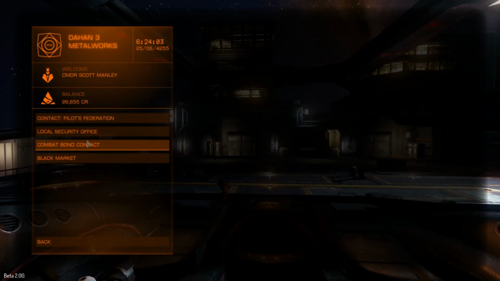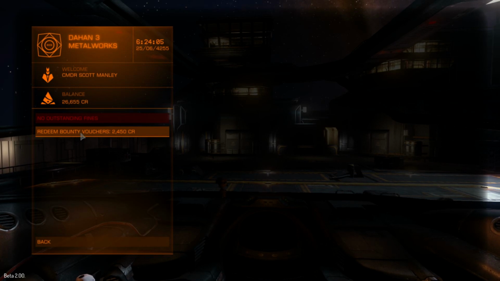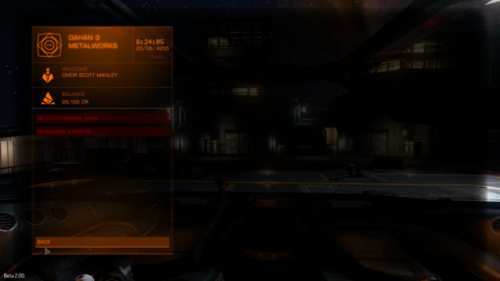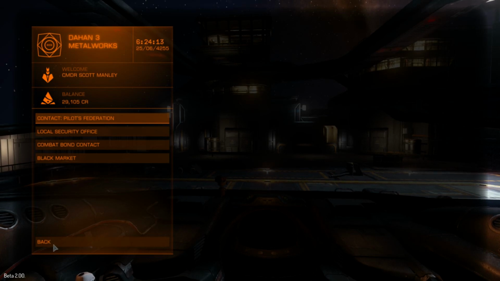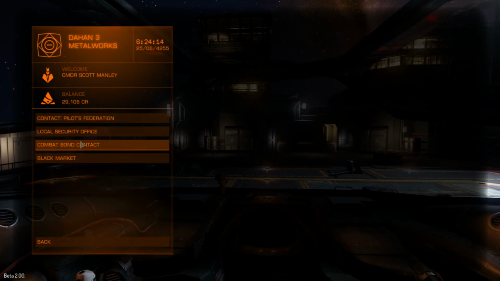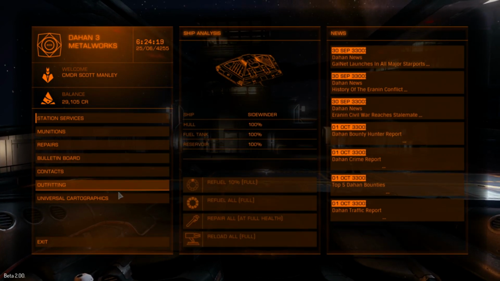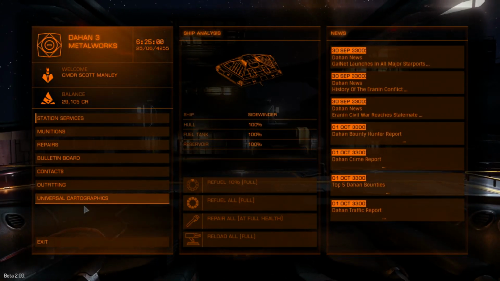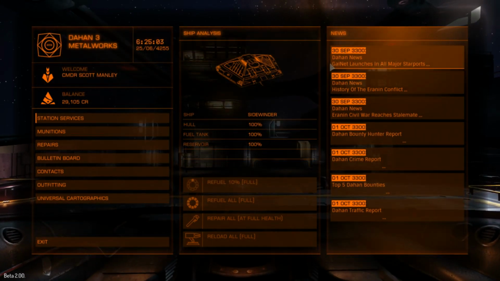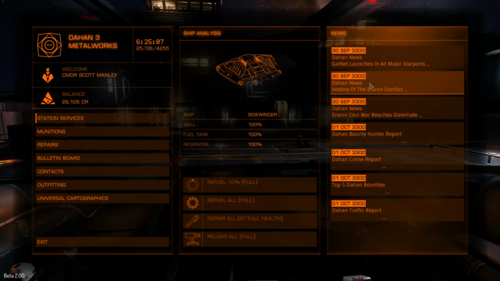And we can go to our contacts, the local security office, and redeem our bounty voucher, bringing us up to 29,000 credits, which is more than enough for me to buy an Eagle if I want to, but I can't buy them here because there's no shipyard. The ship prices have all been adjusted, and there is a new spacecraft in the form of the Asp Explorer, but actually right now let's take a serious look at the updated UI in the stations.